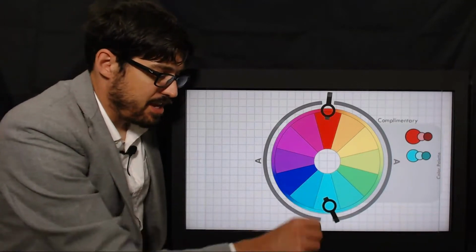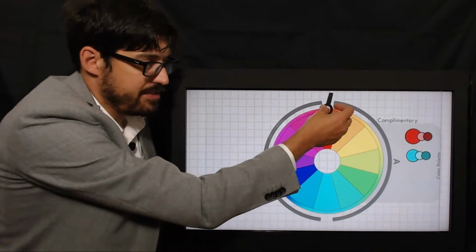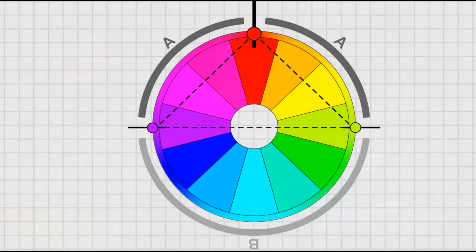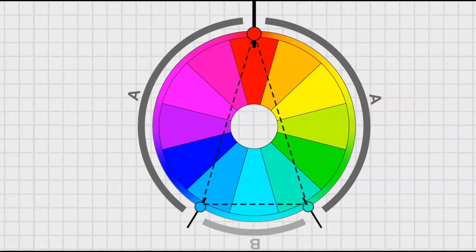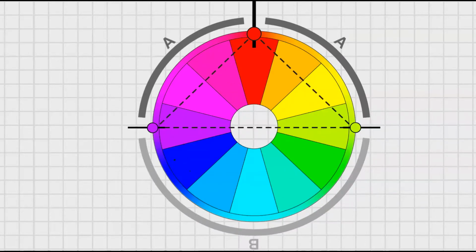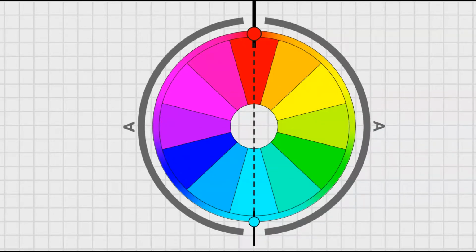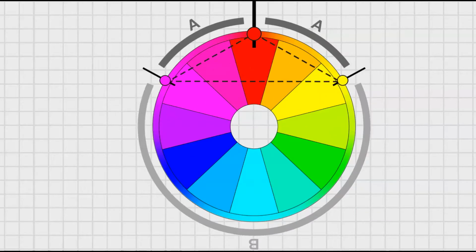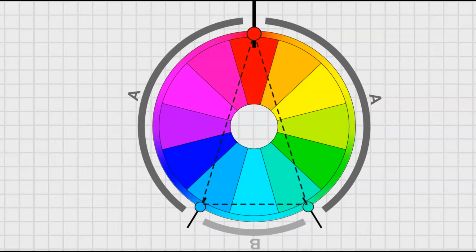So let me take these off for a second and look at it again in a couple different ways just to hammer home this point. Now, we can look at this concept with this animation here, and so we can see each one we just looked at. We start with complementary, we step up each way on each side each time, maintaining the A pattern, and we can see each of the standard harmony rules falls right out of it. They're all related, they're all very similar.